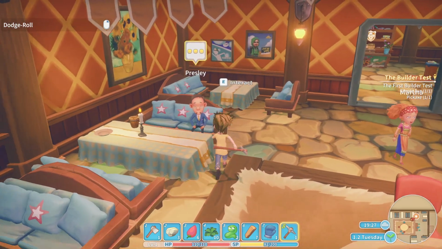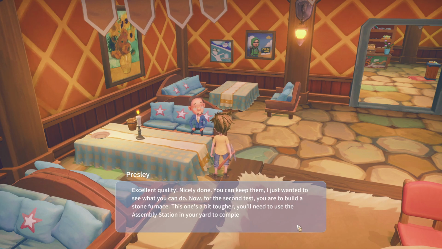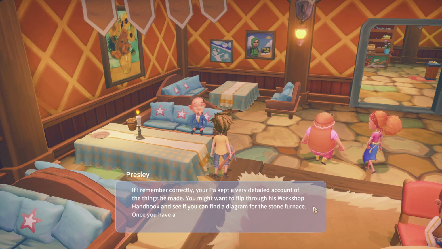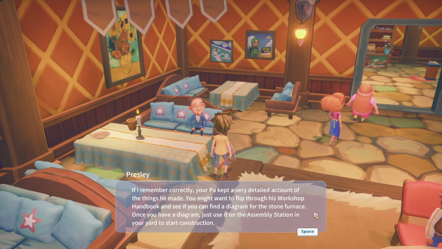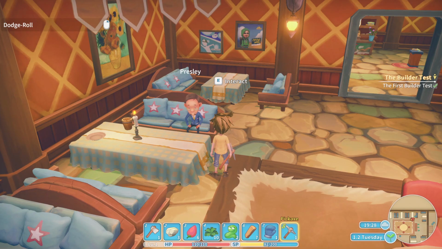Well, hello there, sir. Ah, excellent quality. Nicely done. You can keep them. I just wanted to see what you can do. Now for the second test. You are to build a stone furnace. This one's a bit tougher. You need to use the assembly station in your yard to complete this task. If I remember correctly, your pa kept a very detailed account of the things he made. You might want to flip through his workshop handbook and see if you can find a diagram for the stone furnace. Once you have a diagram, just use it on the assembly station in your yard to start construction. Nice.